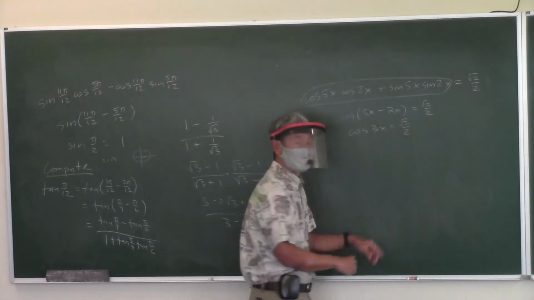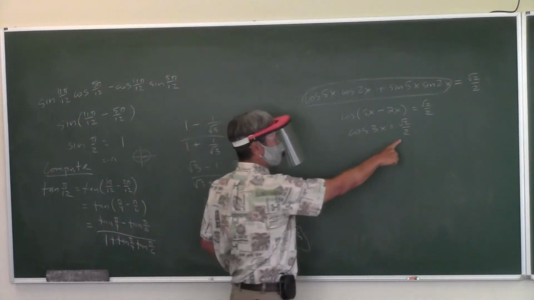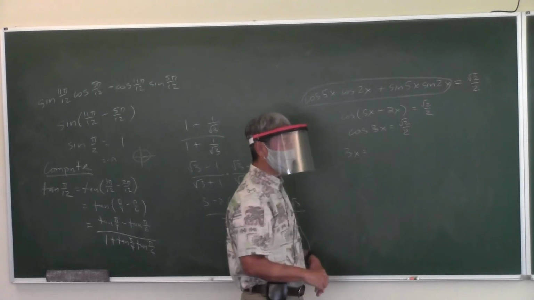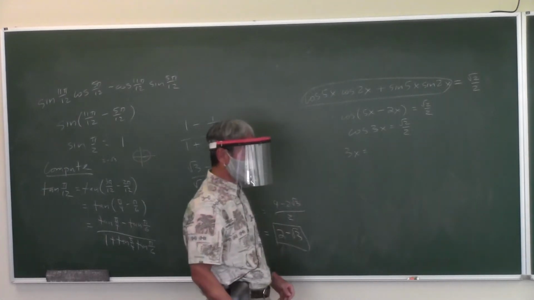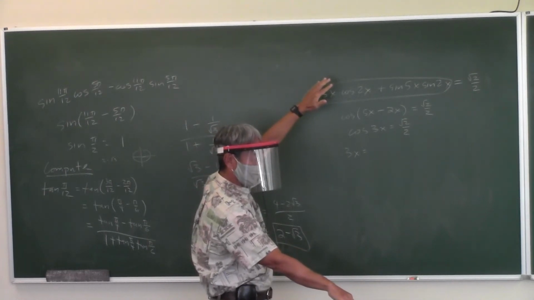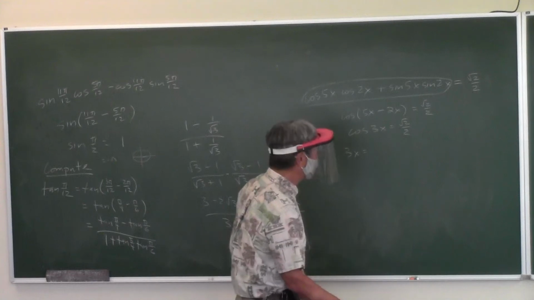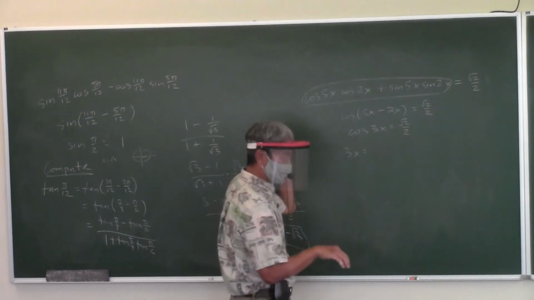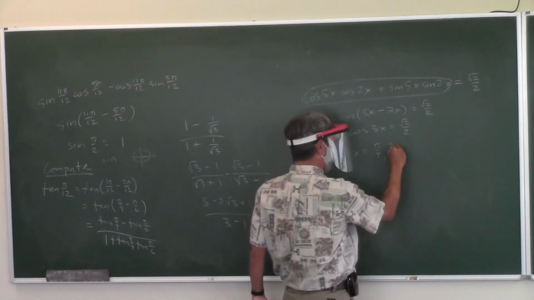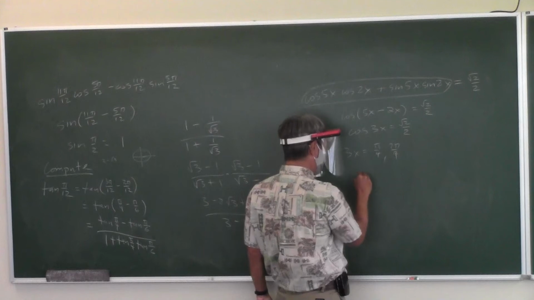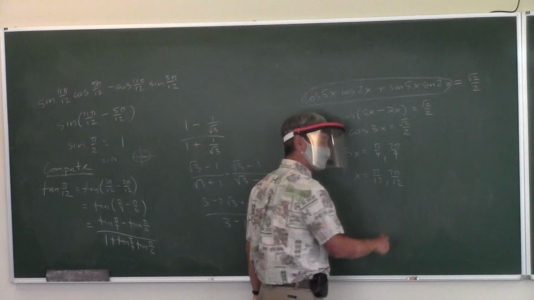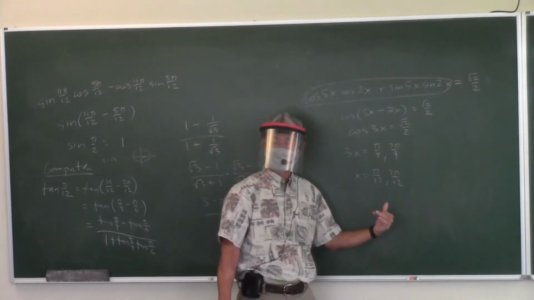And now this is like last night's homework, right? Is this a number I'm supposed to know for cosines? Yes. Cosine of what angle is root 2 over 2? Did you guys practice this? It helps, you know. So cosine of what angle is root 2 over 2? Pi over 4, and what's the one down here? 7 pi over 4. Divide each answer by 3, so you get pi over 12, 7 pi over 12. Oh, that was easy, Mr. Parker. How come I see a minus 4 on my paper?